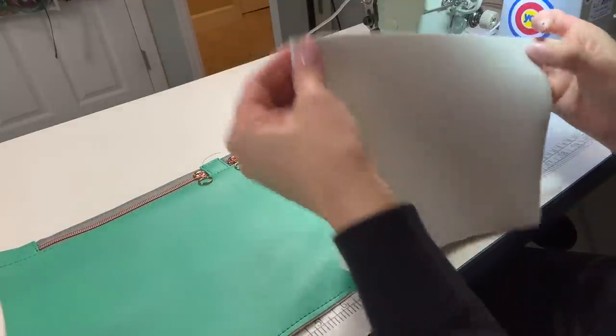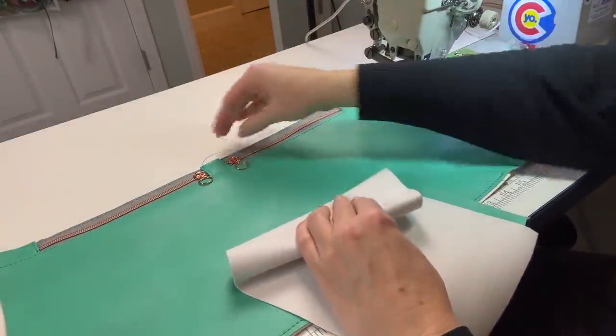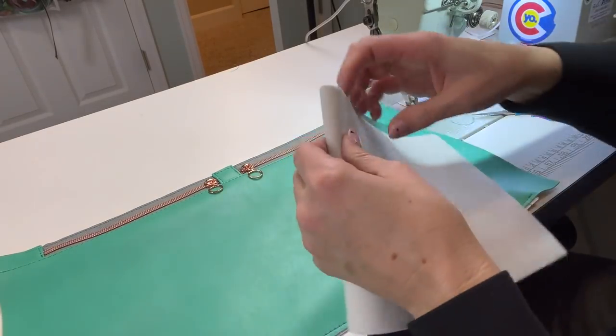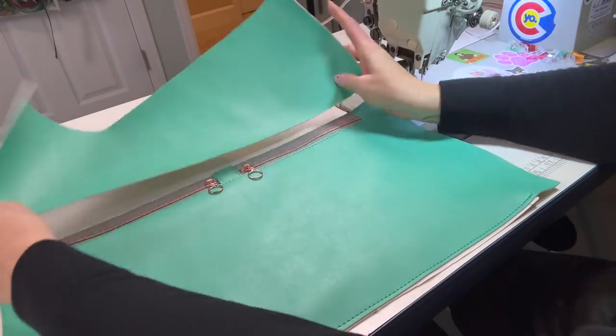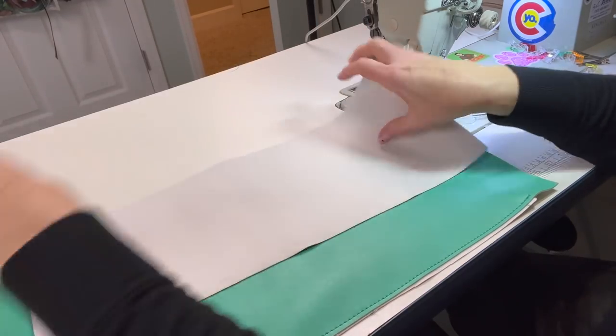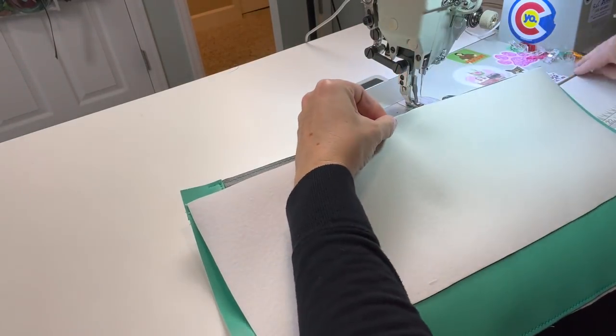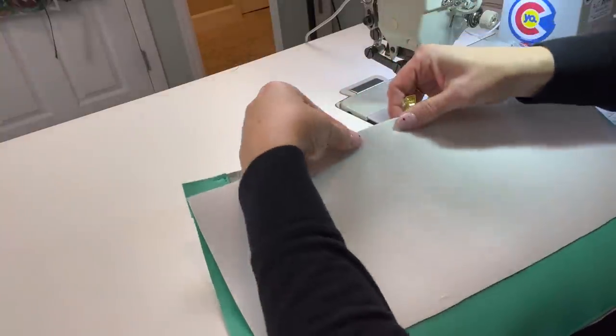I just cut off the little extra that would normally be used for the flap going over the zippers. I just don't want the flap on this bag. I just cut that off of the top piece. I figure I can always trim too if I need to make it even with the back piece. So I'm gonna go ahead, put that right sides together and sew that onto my zipper.